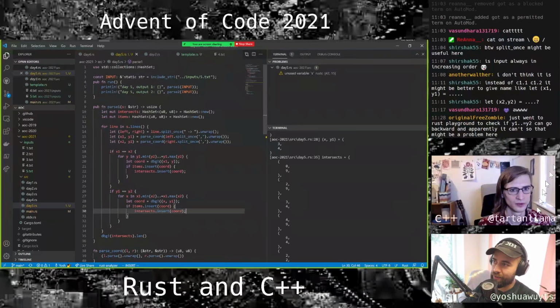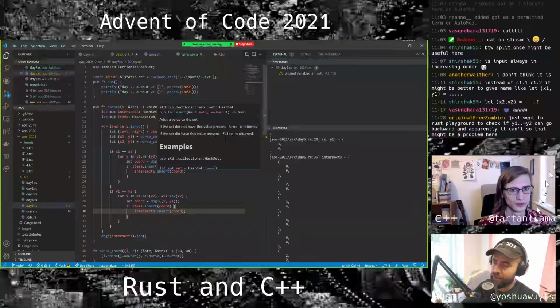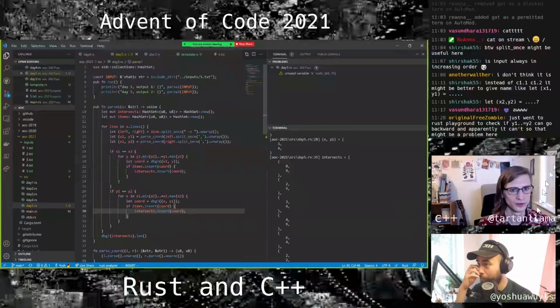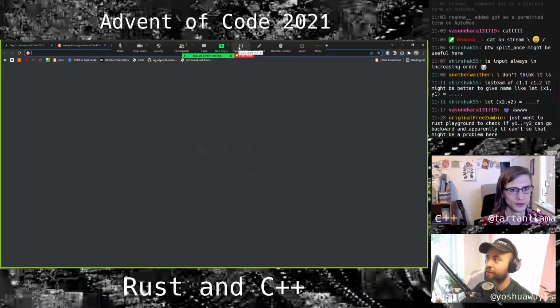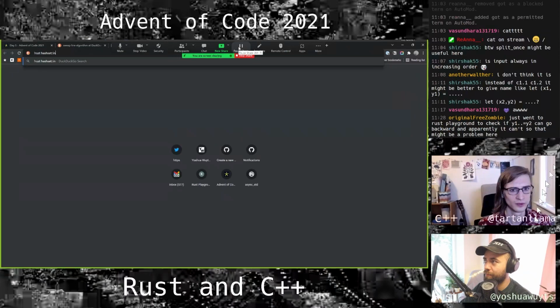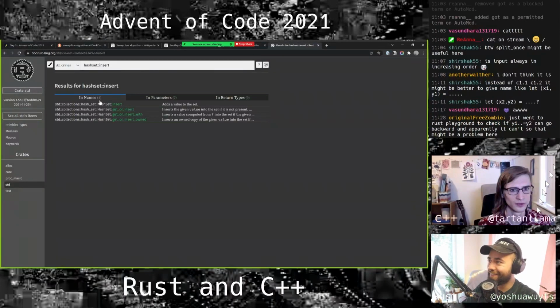So we're saying if we have seen an item already, then we insert. When you do a hash set insert, does that return whether it was already in the set or not? Yes, it should.